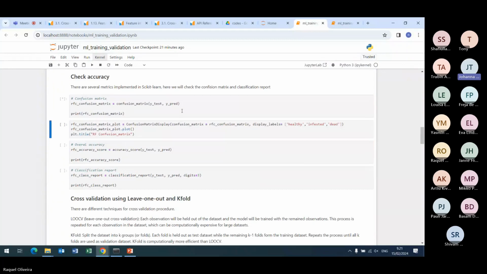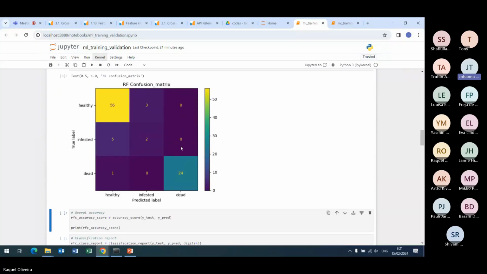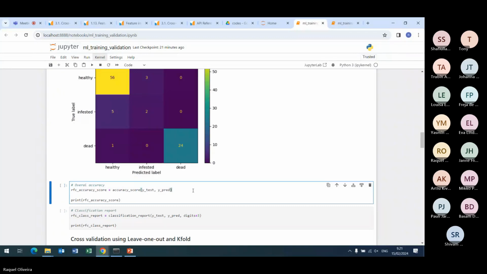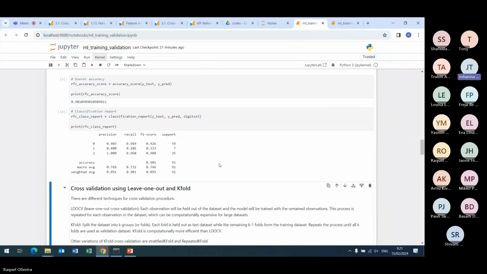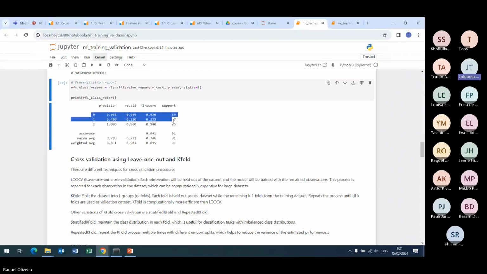And if everybody remembers, we had the confusion matrix, which Roope was explaining last time. If there is any question also about this. And here we had the classification report, which you are going to be analyzing. So we had it for each class here. And if we still remember, number one was the infested, and that had much less data, and it's often been difficult to classify, as it's similar also to the healthy class. And one of the tasks was also to consider, instead of 3 classes, 2 classes, so alive and dead.